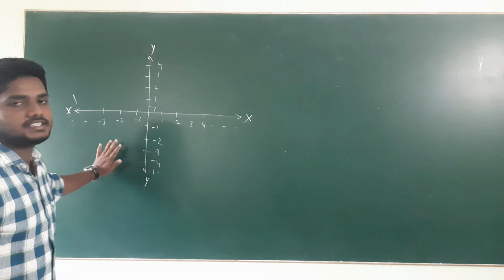The same procedure will continue in first year, and in second year also this topic will continue. There also you will use the same method. That is, you draw a table: the first row will be x values, the second row will be y values. First you consider x equal to 0, here the opposite, y equal to 0. That 0 value is substituted in the equation. If x equal to 0, what is the y value? 2y equal to 4, y equal to 4 by 2, which is 2. So one point is 0 comma 2, that is x comma y, 0 comma 2.